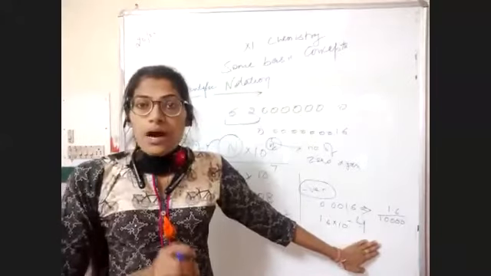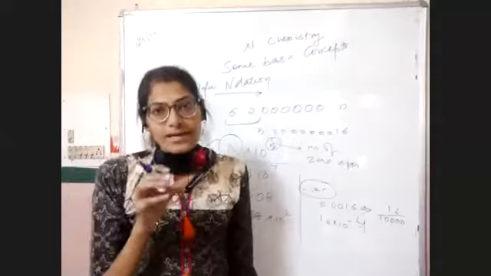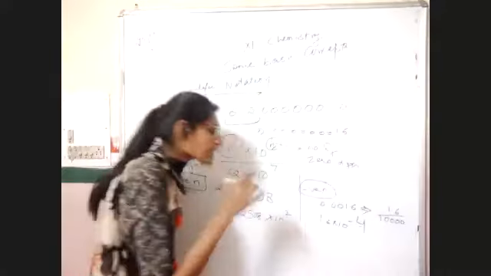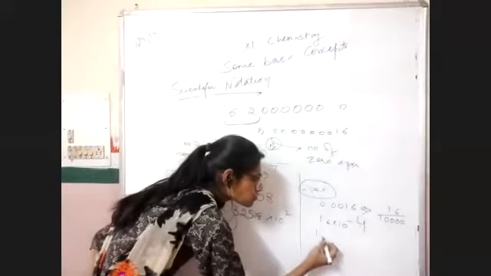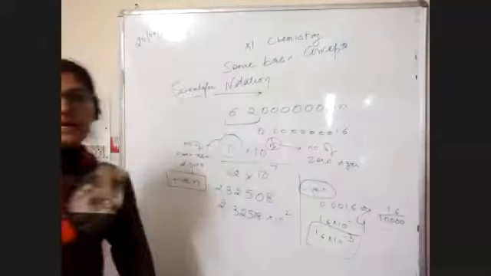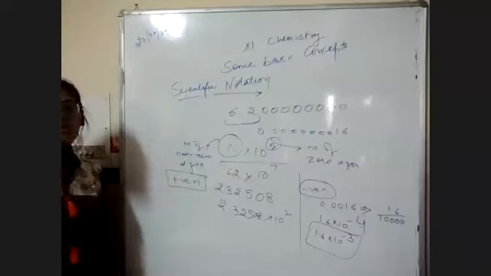Okay. Now, this is not a complete scientific notation. This is a kind of partial scientific notation, because in scientific notation we have to write a decimal. So we would put it. Now, am I clear? Yes, ma'am. Very good. So this is the first point which we have studied in scientific notation.